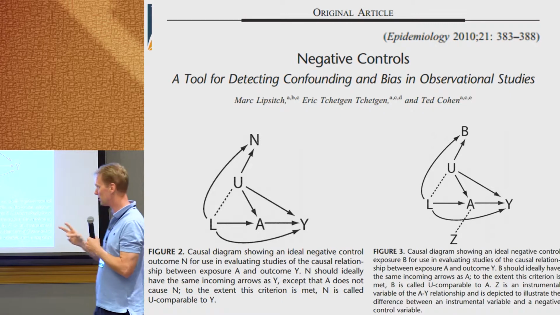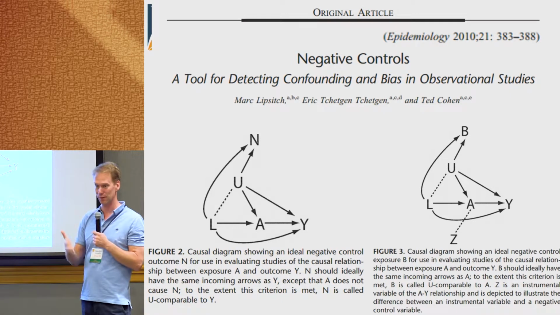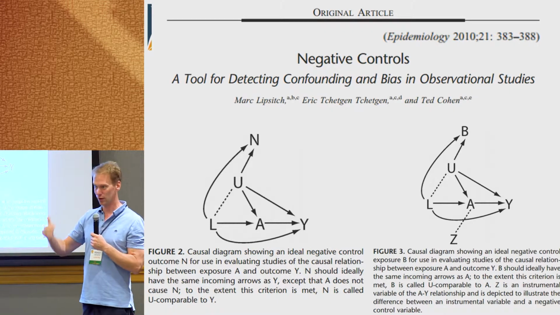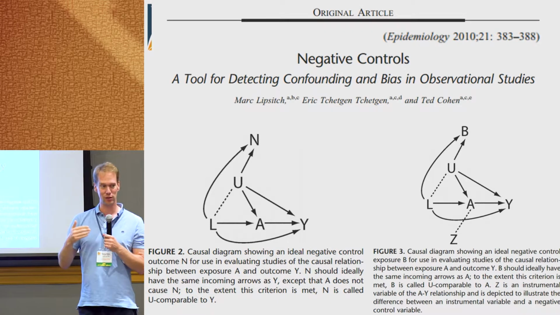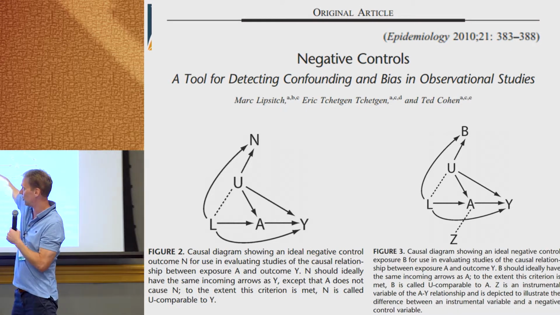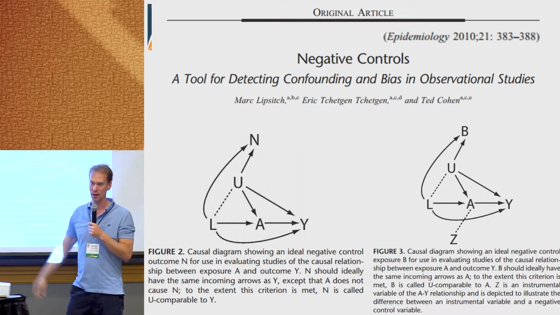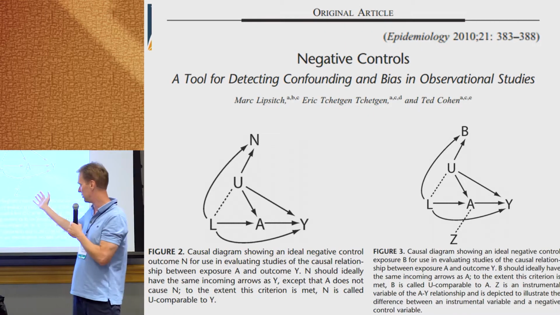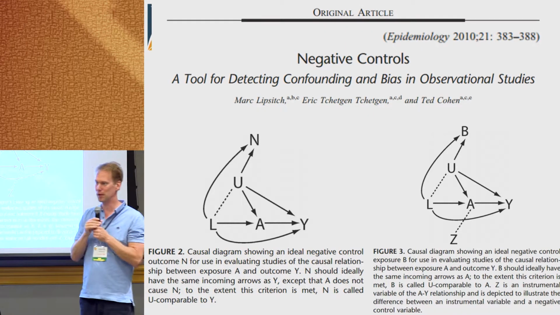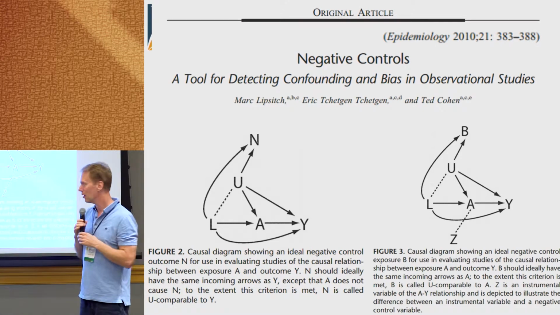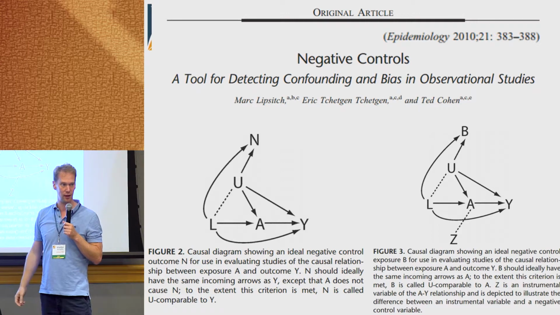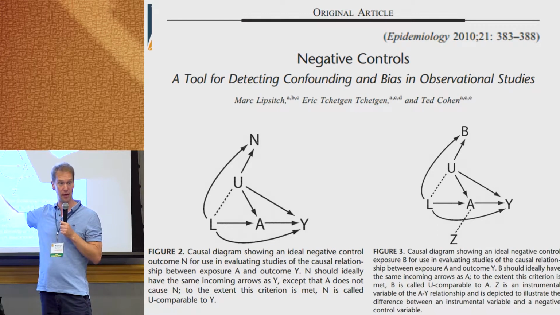So for those two reasons, we try to adopt a different approach, where we just select a very large sample of negative controls. Like I said, usually somewhere between 50 to 100, where at least we're sure that they don't have a causal relationship with the outcome or with the exposure. And because we simply have a lot of them, we'll be sampling from a lot of different types of confounding that exists, both unmeasured and measured.